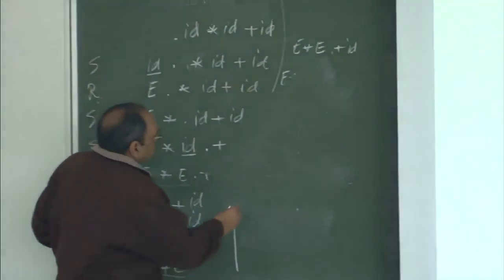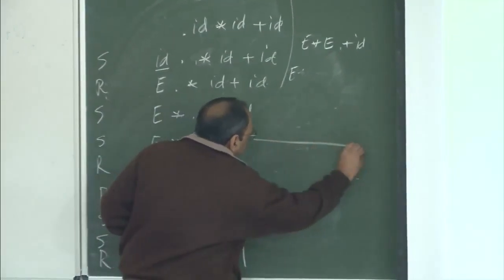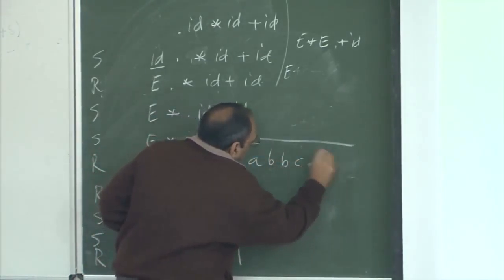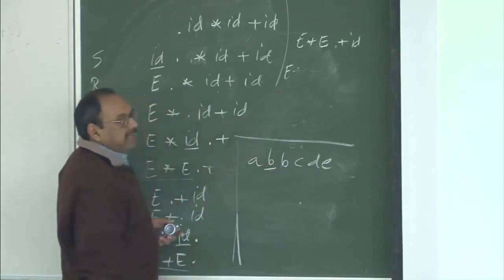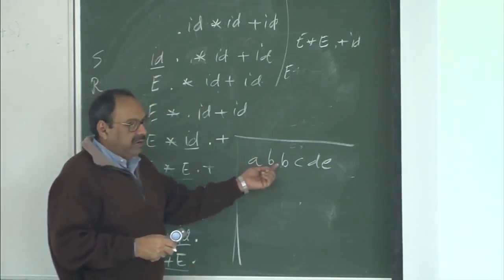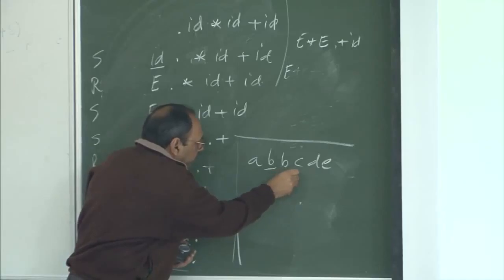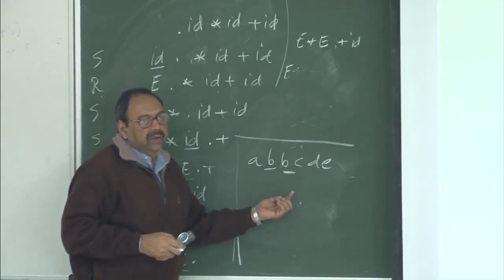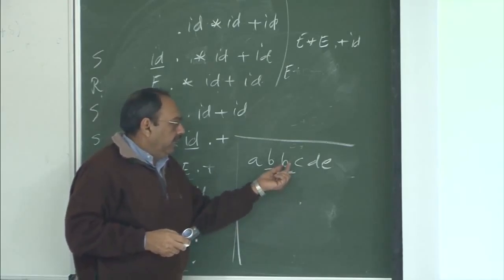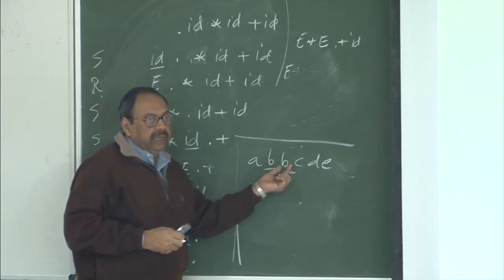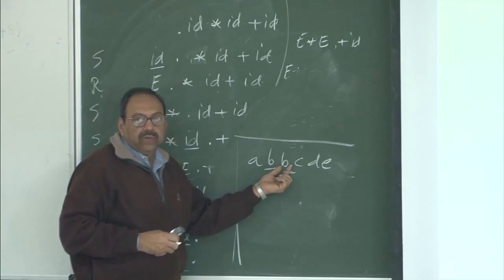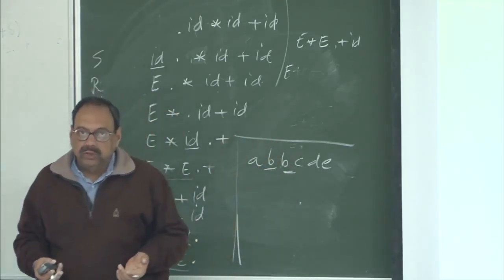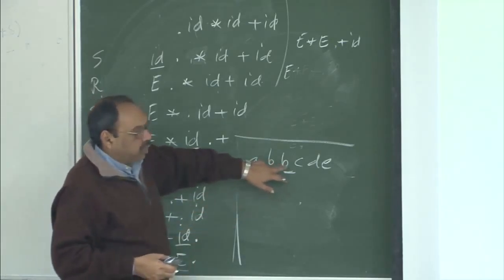If you recall that first situation I had, I started with this and I said this matches and I replaced this by its left hand side, and then I erroneously said I am going to replace this by its left hand side. Okay, so it matches the right hand side of a production, but if I look at the reverse of rightmost derivation, then this replacement was not giving me the reverse of rightmost derivation, and therefore this was the wrong choice.